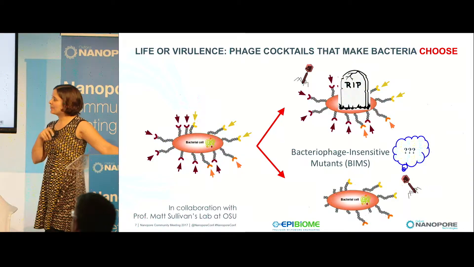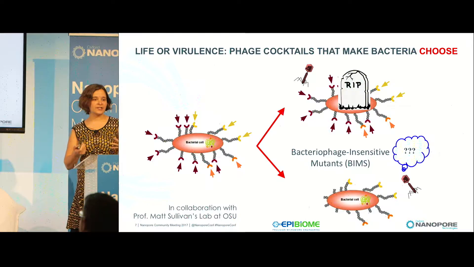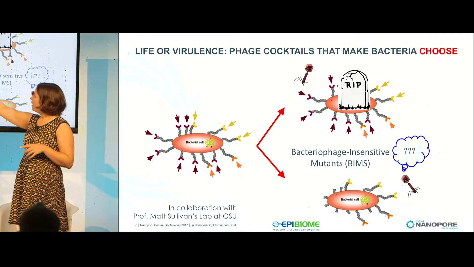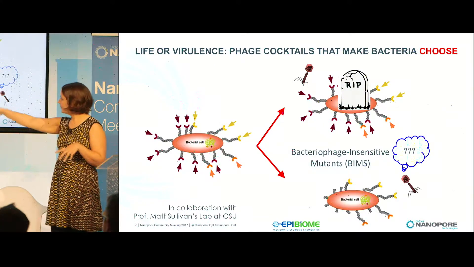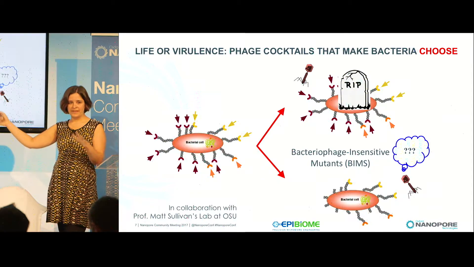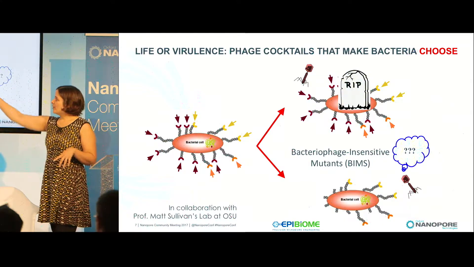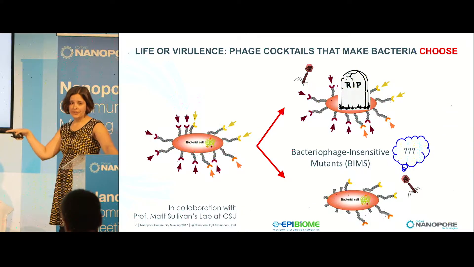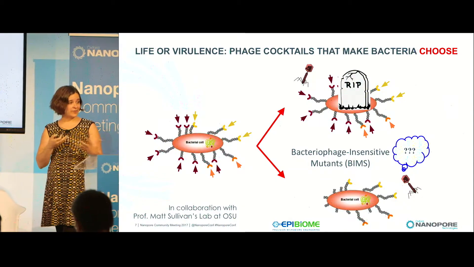We received some funding and worked in close collaboration with Matt Sullivan's lab, looking at enterotoxinogenic E. coli, which causes gut infections in infants in the developing world and also traveler's diarrhea. What we were interested in is that when you have a bacterial cell, one of two things happens when you add a phage: either the phage finds its target and amplifies and kills the cell, or the bacterial cell evades the phage — in this case by not having a target receptor on the surface — giving you a resistant mutant. These we call bacteriophage insensitive mutants (BIMs). We were interested in how the bacterial cell is evading the phage. If you sequence these BIMs, you can look at the genes that change and understand the interaction between the phage and the bacteria.